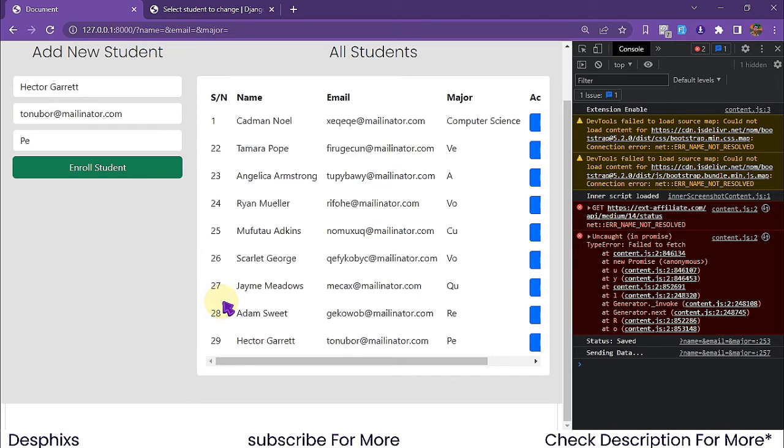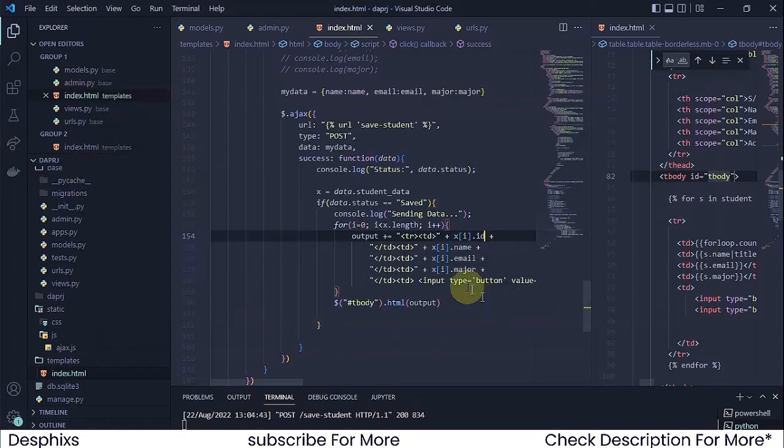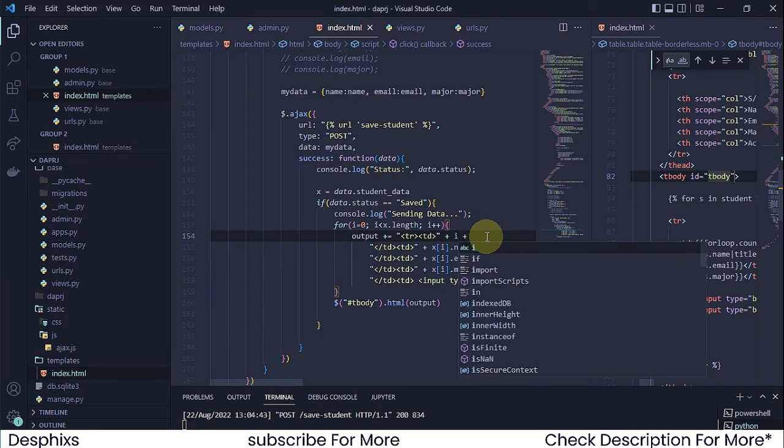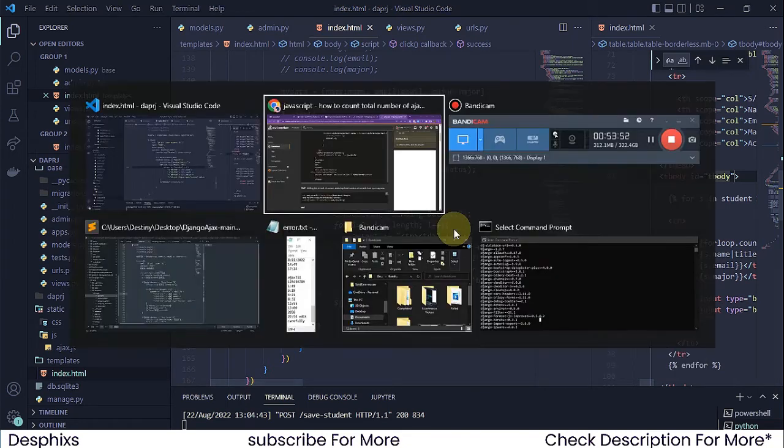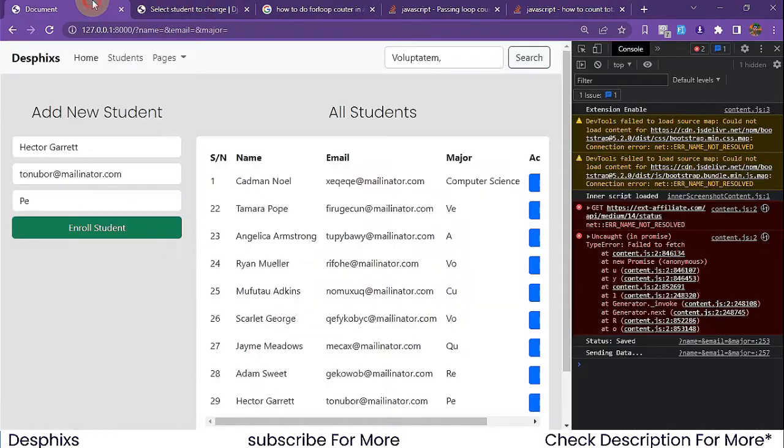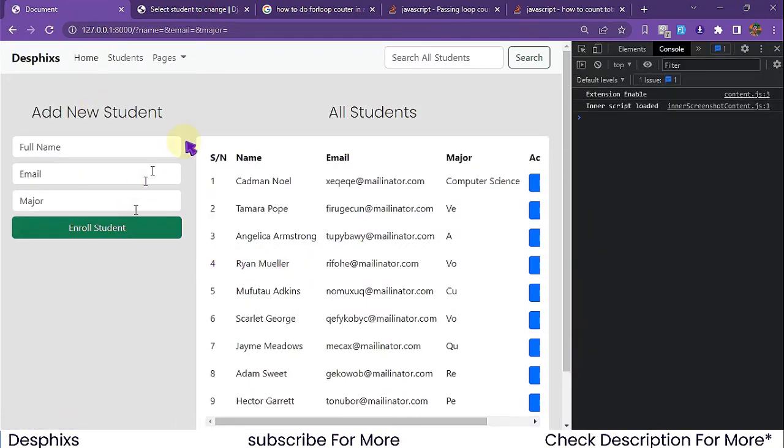Okay, so I actually want to see how to use the for loop counter in jQuery, and let's go ahead and check out how to do that. Okay, I think this is what we could do over here. We could simply say i. So let's just try that. And this i I will pass in over here. So I'm going to come over here and refresh. Now we get all these things.